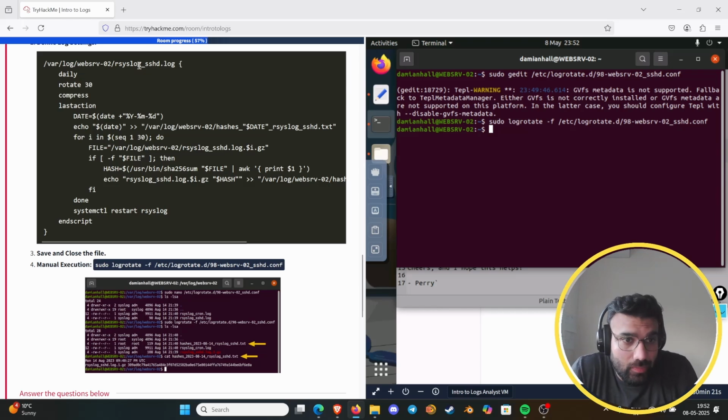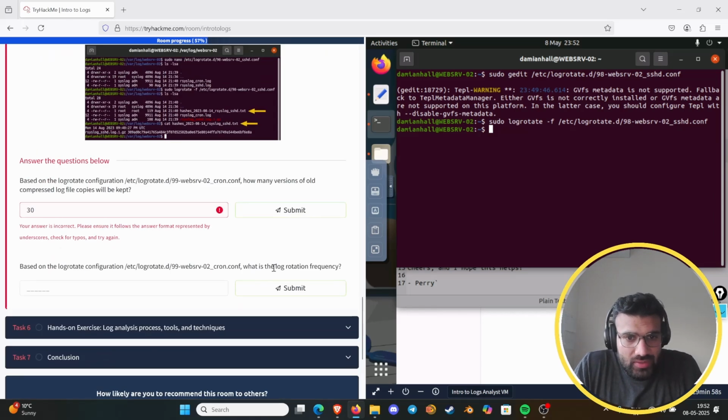It didn't mention in the command, or I couldn't locate it. Okay, what is the log rotation frequency?